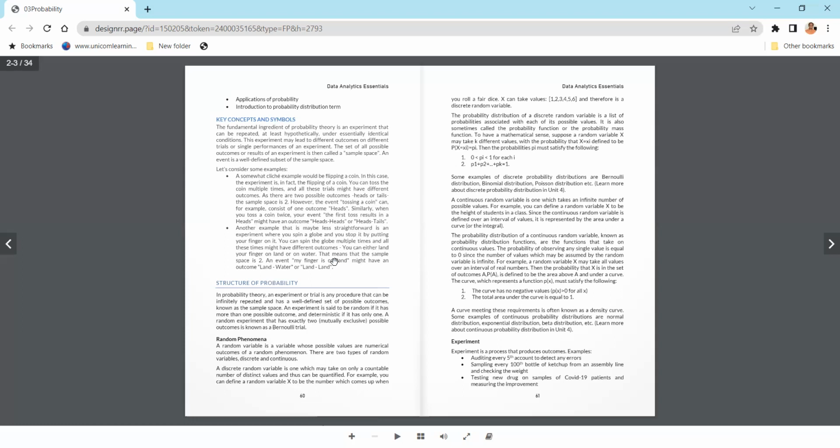Your probability will vary from 0 to 1. It can be anything between 0 and 1, but not less than 0 and not more than 1. So when you solve any problem, and if you're getting negative values or values more than 1, you know that whatever logic you have used is not right.